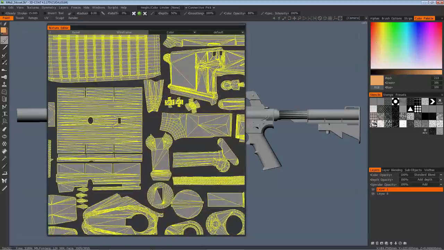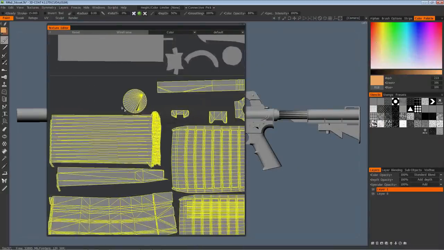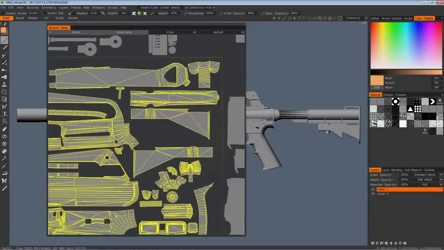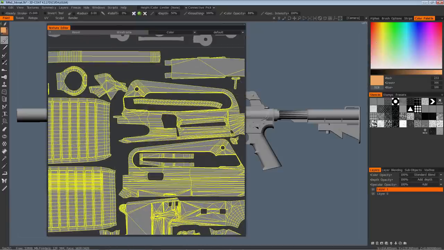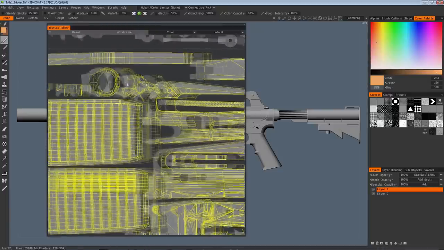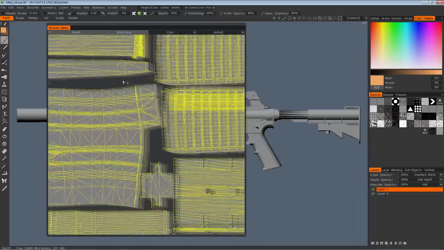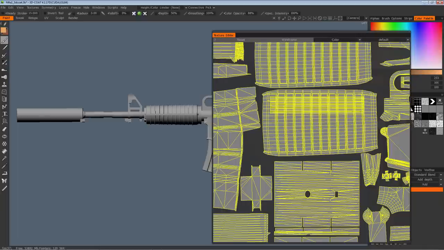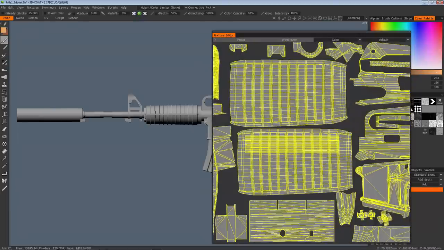So what I'd do then is zoom in, and what I'm basically looking for is anything that looks like it's overlapping. So you can clearly see there's nothing in this top part. Everything looks like one singular section. However, something has caught my eye. If you look at this area, it looks like it's probably this part on the weapon, or one of these two parts, because you can see here there's two. So one of these will be the top and one of these will be the bottom, top and bottom.